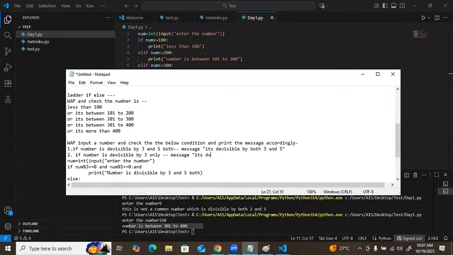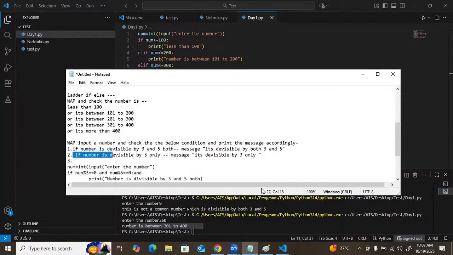It is divisible by 3 only. Right? Third, the same condition. If the number is divisible by 5 only, then the message is divisible by 5 only.